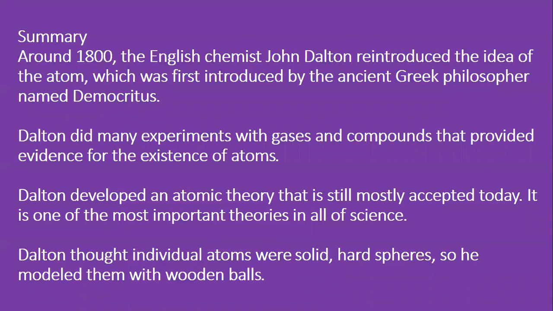In summary, around 1800, the English chemist John Dalton reintroduced the idea of the atom, which was first introduced by the ancient Greek philosopher named Democritus. Dalton did many experiments with gases and compounds that provided evidence for the existence of atoms. Dalton developed an atomic theory that is still mostly accepted today. It is one of the most important theories in all of science. Dalton thought individual atoms were solid, hard spheres, so he modeled them with wooden balls.